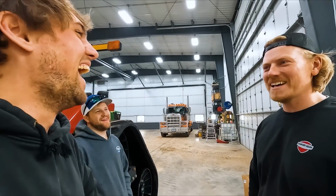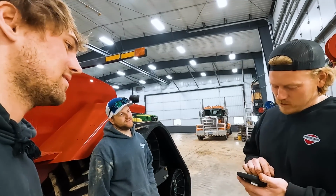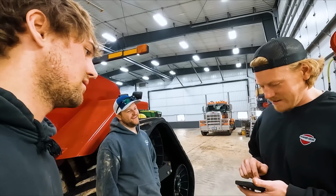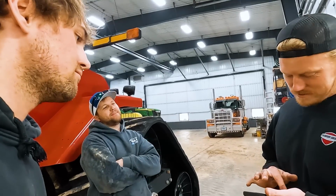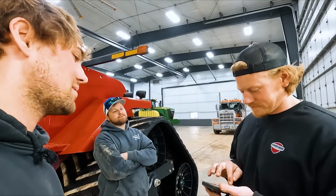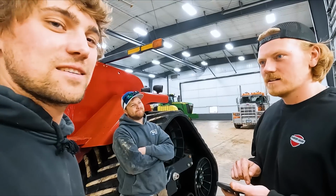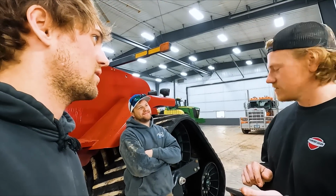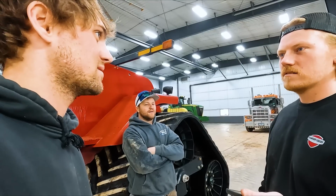So how much faster am I going to be at 13 miles an hour? 13 now, we're upping the speed. What were you at, 12? We'll go 10. 10 times 5,280 times 91, but we'll do 90 feet. 89. We'll just do an 84-foot swath. What if I did the whole spring, forgot to change swath, and I was doing 84 feet? Well, then you might be the dumbest person in the world. So that's a lot. Divide that by 43,560. How many square feet in an acre? Yeah, 43,560. It's 110 acres an hour.